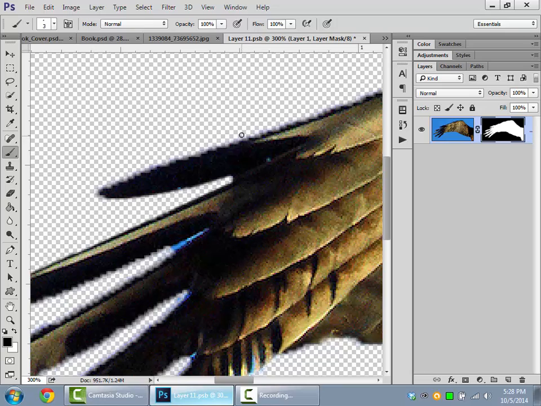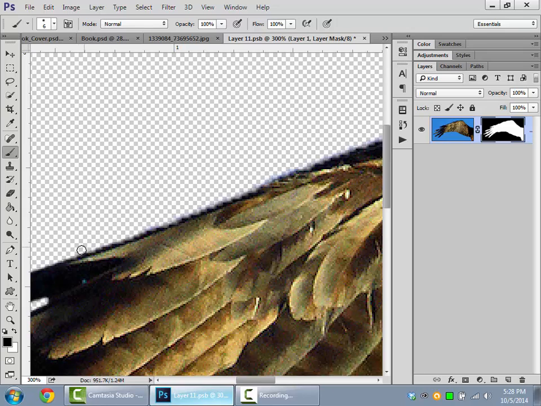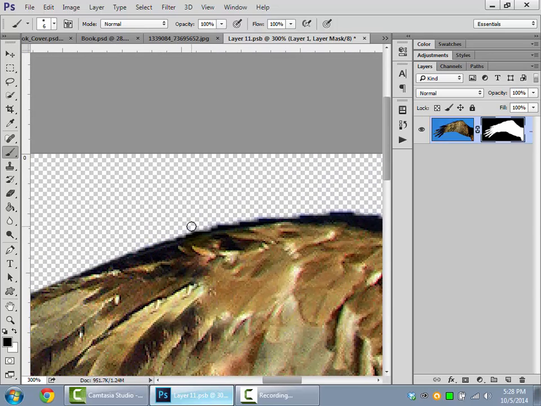Starting to get it. I think I actually need a slightly bigger brush. This brush also has 100% hardness set to it. And this one is one I think you should probably spend a little bit of time on. The selection that it makes is very fuzzy. It wasn't that great to begin with.